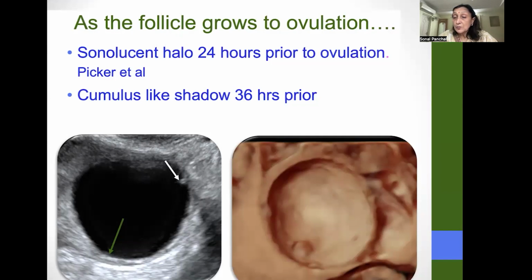I say probably a cumulus because you need to confirm in all the 3 planes that it remains as such. It remains still like a tiny solid projection, which will confirm it is a cumulus, though 3D is a better method to locate the cumulus. Cumulus, of course, is a sure sign to tell us the follicle contains a fertilizable oocyte, but its presence is not mandatory before the trigger.